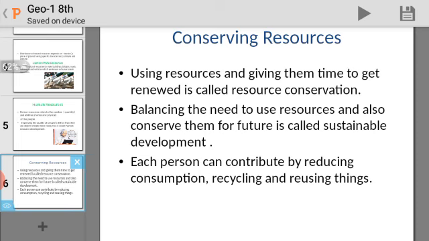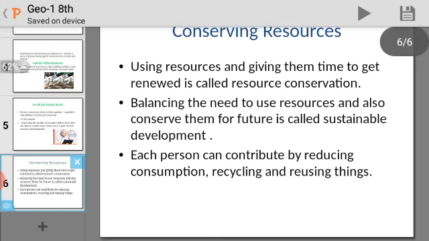Due to continuous use of bikes, we are polluting the air. Due to continuous use of fridges and some gaseous equipment, we are spoiling our ozone layer. So here, we are spoiling our environment, our resources which are helpful to us, even for our next generation also. So, we have to conserve resources so that they can be used even in the future too.